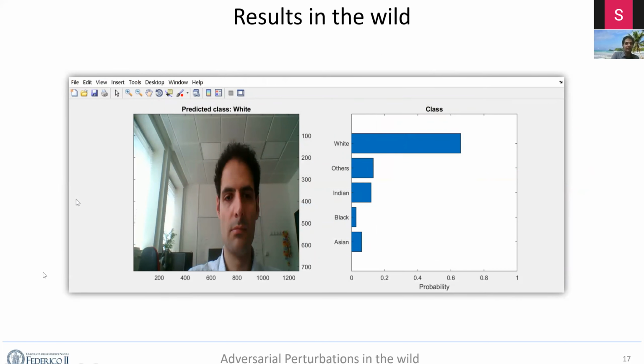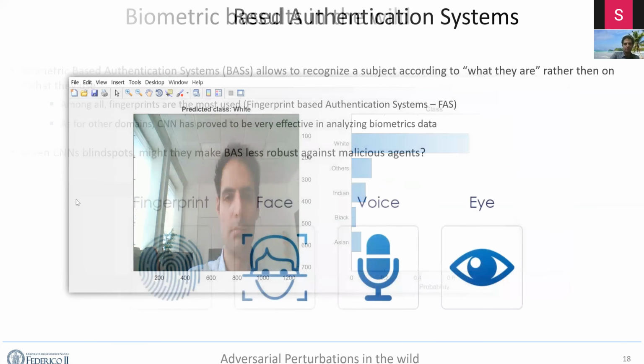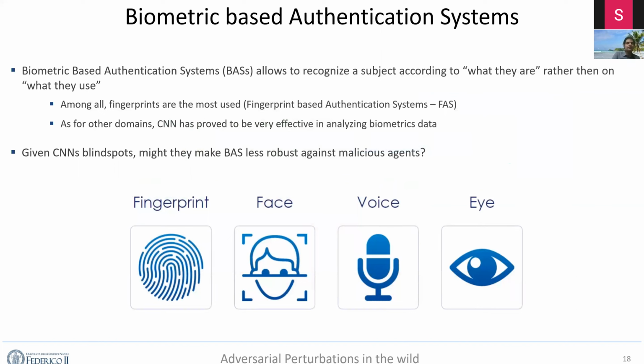But you can also do another thing. You can do both things live. So you can acquire a live video and use an adversarial patch in real time. I just want to point out that I'm superimposing it over my face just to have a magnification of the effect because of time constraints. But as you can see, if I turn the patch and just show the background, I can cover almost all my face and I'm still being recognized as a white person. So in this first example, I showed you how it's possible to use adversarial perturbation to protect your privacy somehow, and in particular to defend against unwanted soft biometric collection.